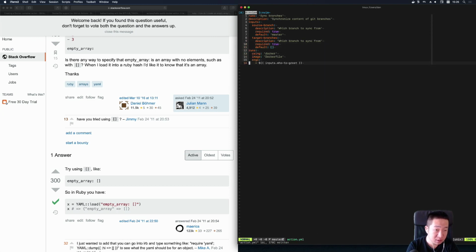We'll run Docker and then we'll give it input being inputs dot source branch. Target branches, right? Which branches to sync to? All right.